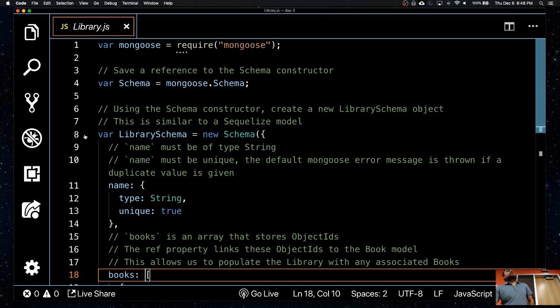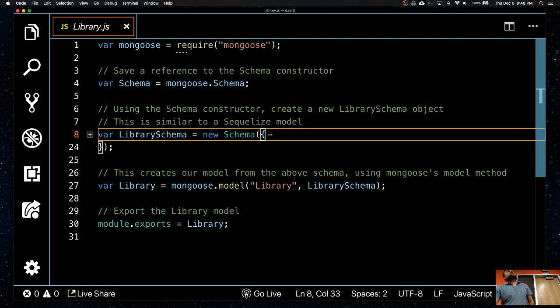So this is my schema. I define my schema, I create my model, I'm done. Now, if you look at the UI that we saw previously, when I click the population, the combination of library and books, my library object contained all my books. So when I'm defining my schema, I need to have that relationship inside the library, because my library is going to contain my books. So I'm going to create that relationship.